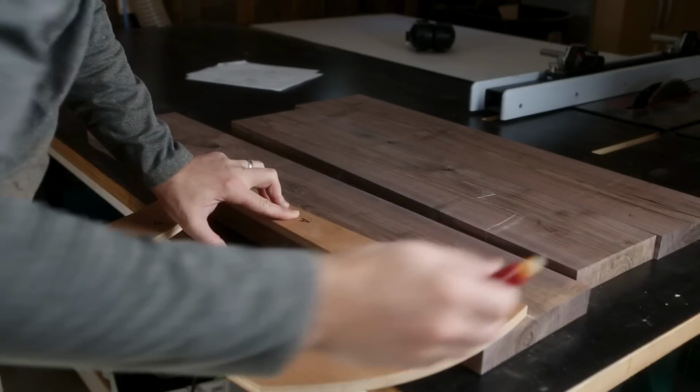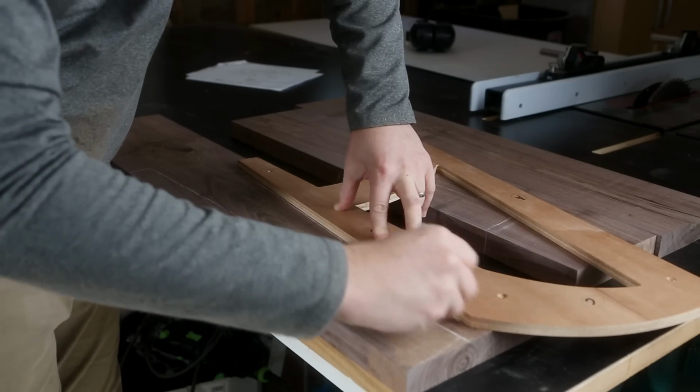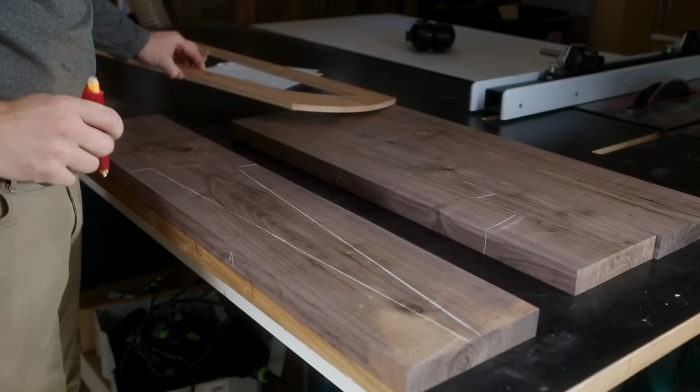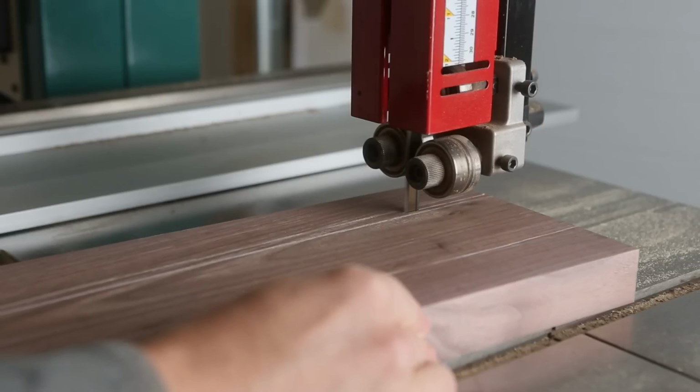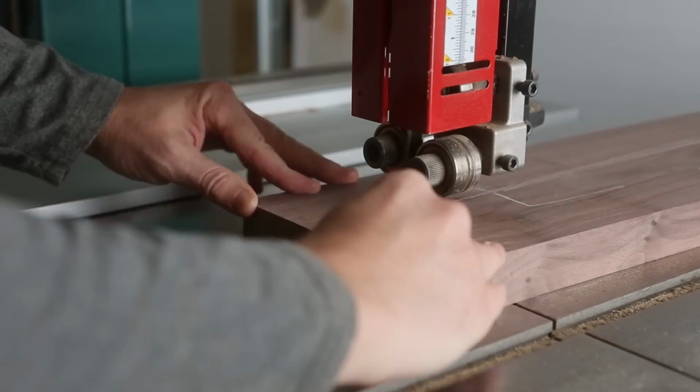I had a friend of mine cut out this leg template on his CNC machine. I've never done a leg assembly like this before, so I was eager to try it out. I'll lay out each part of the leg using this template and cut them out on the bandsaw.